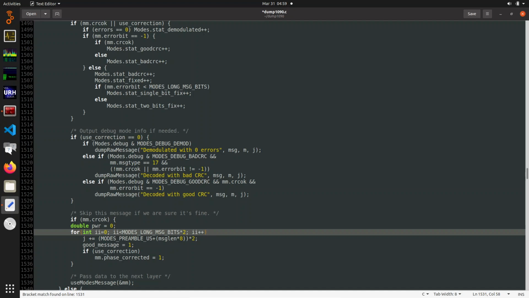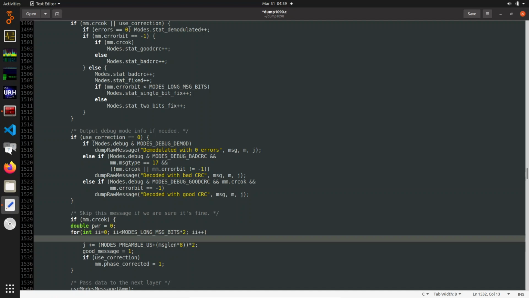And then give yourself a new line and then indent a few spaces. And we want to accumulate values from that sample array. So we'll say PWR plus equals because we want to accumulate. And then m, which is the name of the array. And then give yourself a square bracket open, square bracket close, and a semicolon. And then go back to the body of your square bracket and type j plus ii. And what this is going to do is accumulate the values of those samples for the received message.